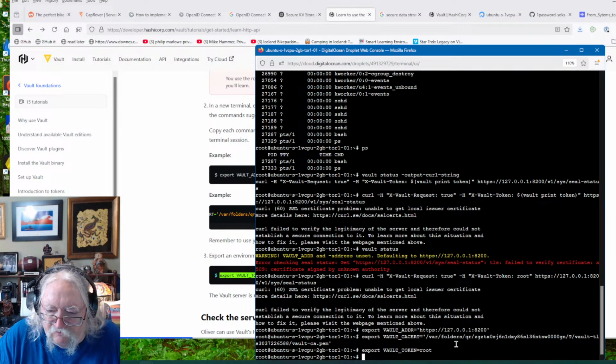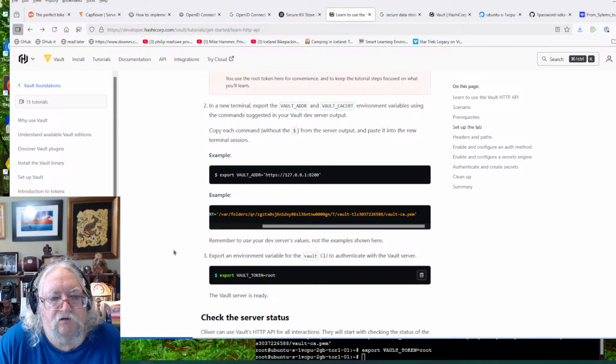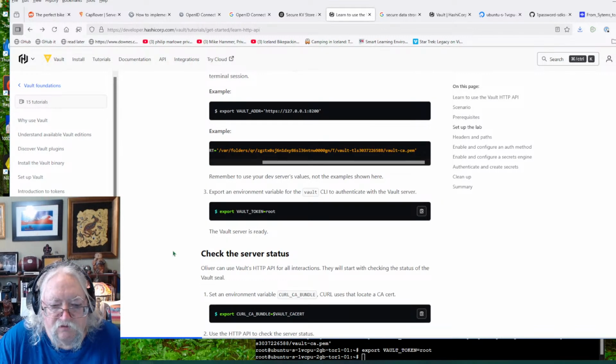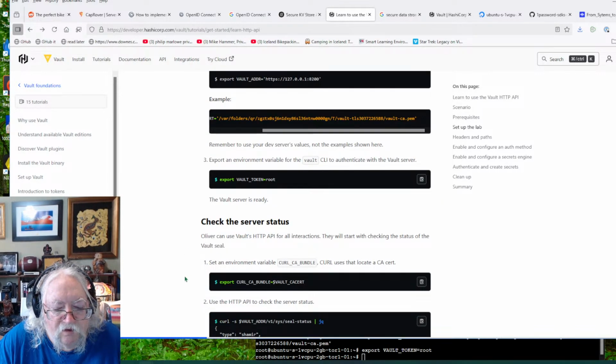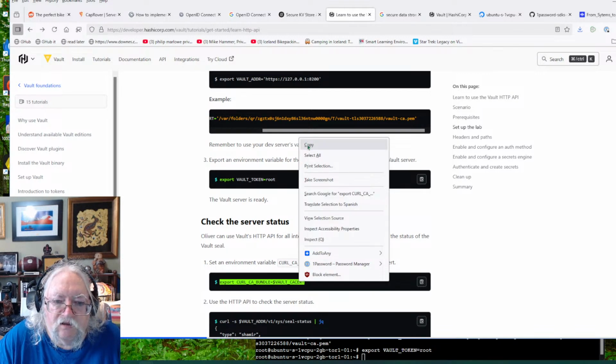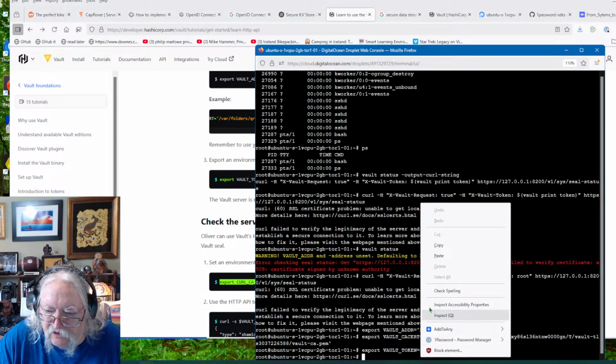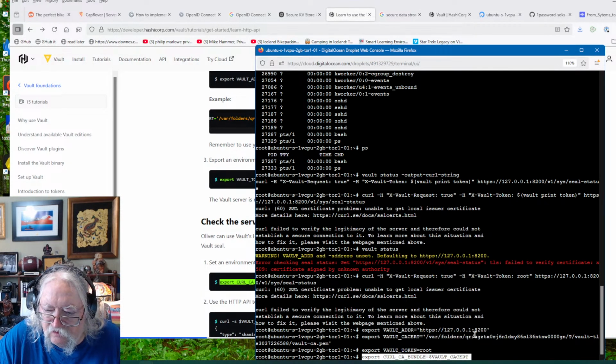Oh, it might not even be running. Nah, it's got to be running, right? It's got to be running. Okay, and now we'll do this. So 4 basically environment variables.